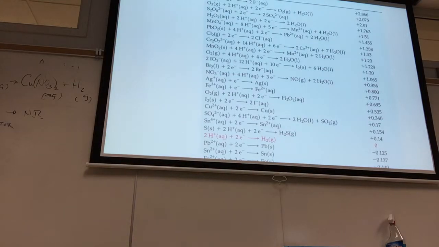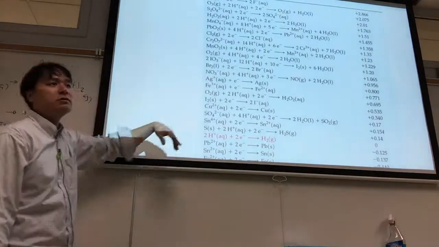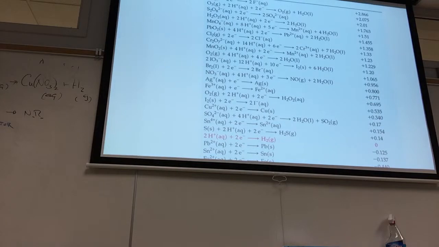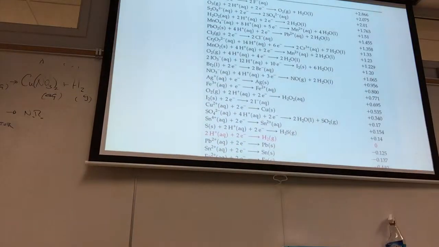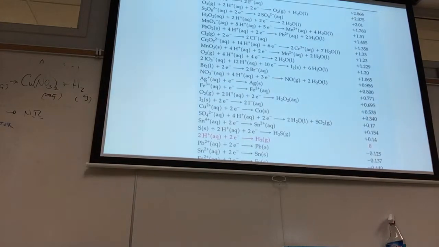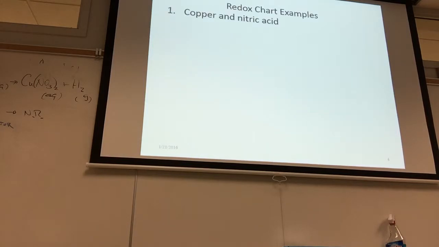So what you could do is, and nobody's done this, I've never met anybody that's done this in Chem 1A. For mineral acids, the A plus BX pattern works because H+ is the only oxidizer. For oxidizing acids like sulfuric acid or nitric acid or some of these others, it doesn't. And so what's the pattern? Well, just forget the pattern. We're going to forget patterns and go to the chart method. And so let's use the chart method to figure out what the products are going to be in the reaction between copper and nitric acid.